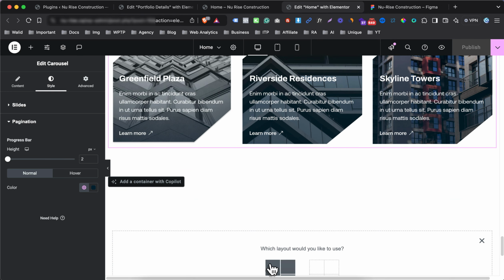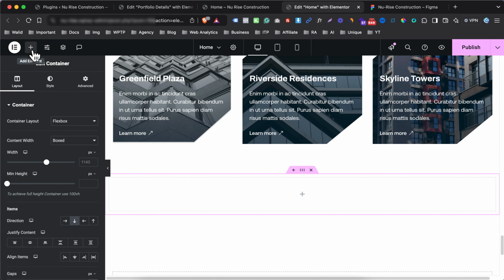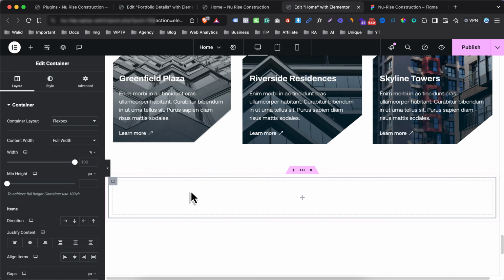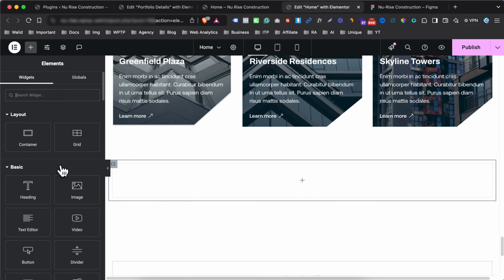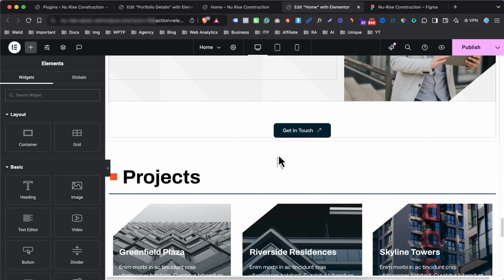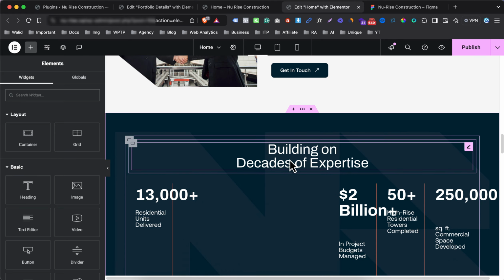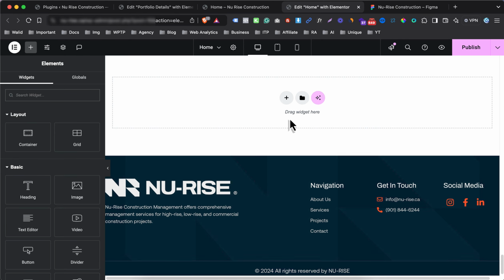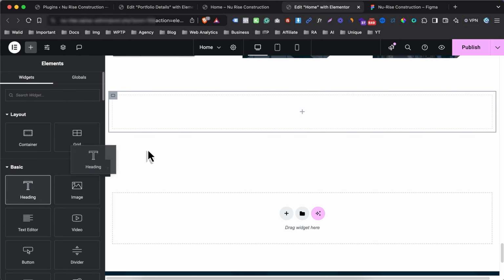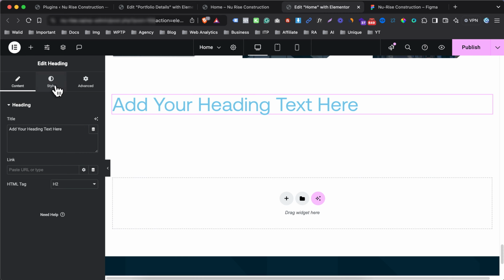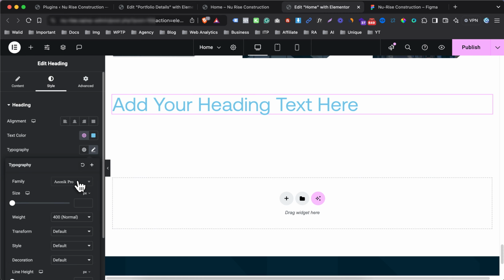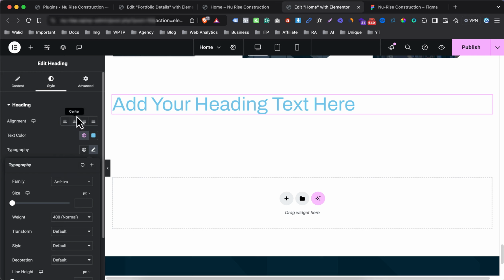By clicking here, we have to add the container. Then we just need to add the title. Anyway, let's add a title. The title should be Archivo, and here is the title.